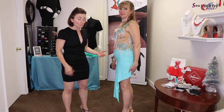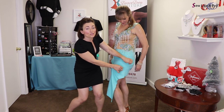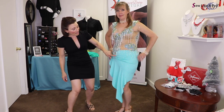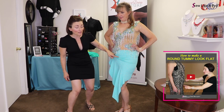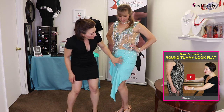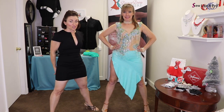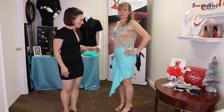In this particular dress, the reason that it's happening is because the entire skirt, while it is very stretchy, is a little too snug and it wants to ride up because it wants to go to a smaller area. So the nice little gathers that are a really lovely detailing are unfortunately hitting at the bottom of the tummy instead of being right across the center of the tummy, which is ideal. They are making the side of the skirt want to ride up, which also makes the back shorter. So if Duffy were to do this, that's just going to keep going up in the back.